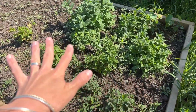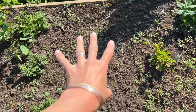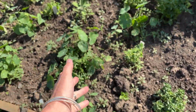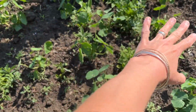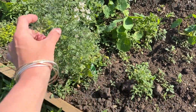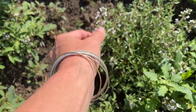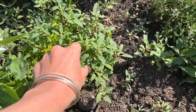So this end is all different types of mint, which I can't wait for it to just take over. I planted this mint from seed that I'm hoping will take, but it's not really doing much. Oregano, lemon balm, parsley, lots of nasturtiums, tarragon, lots of sage, more oregano, no, marjoram, cilantro that just basically went straight to seed, but it reseeds really well, so I'm just leaving it. And thyme, and again, the thyme is already going to flower too. They're so pretty. So we got to pick a bunch of thyme too. Also, we got to weed more in here.